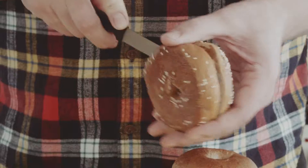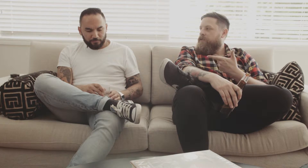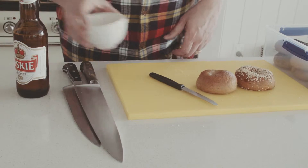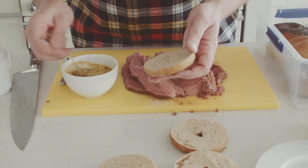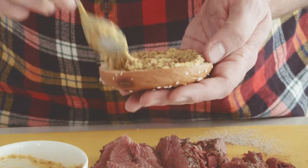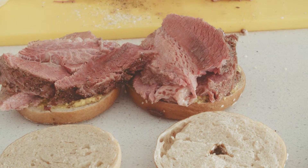Today we're gonna make a salt beef bagel. The inspiration for the sandwich was Brick Lane Bagel Bake, which is on Brick Lane in London — somewhere me and Ryan used to go a lot when we lived in London. It's sort of the perfect drunk food: it's cheap, there's lots of meat in it. I used to love the really hot English mustard they'd just slap on, and you take that first bite at four o'clock in the morning and it would sort of wake your senses up again. And that's the sandwich that we've done our take on today.